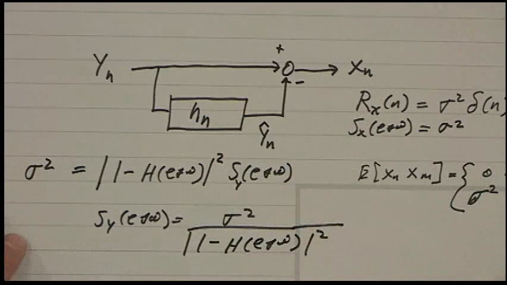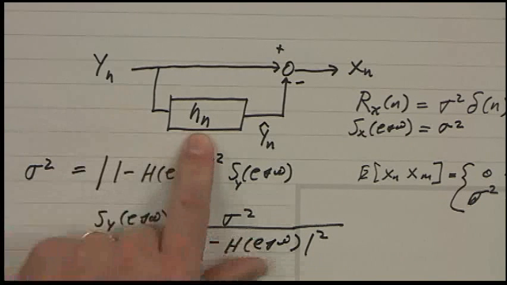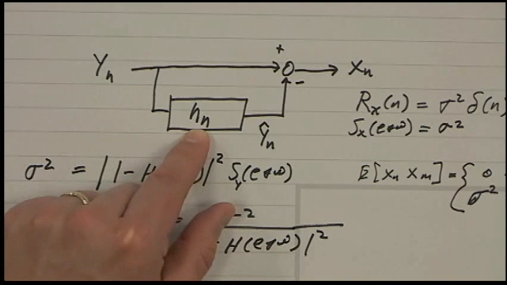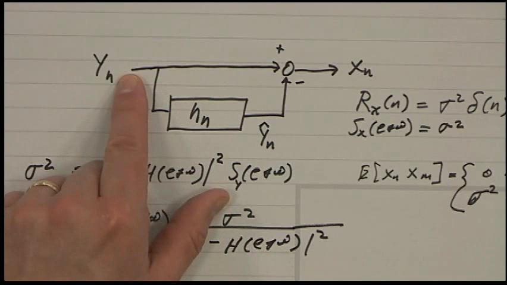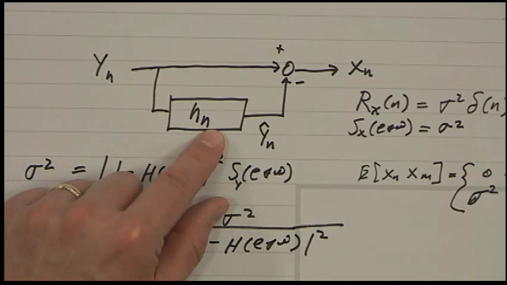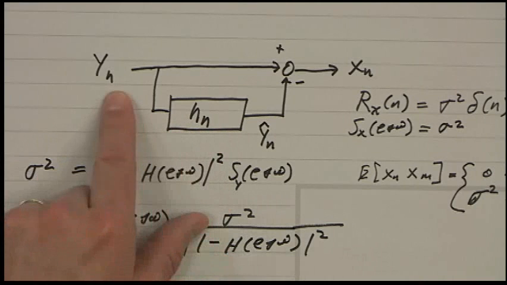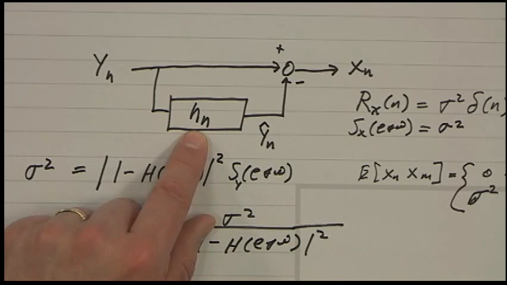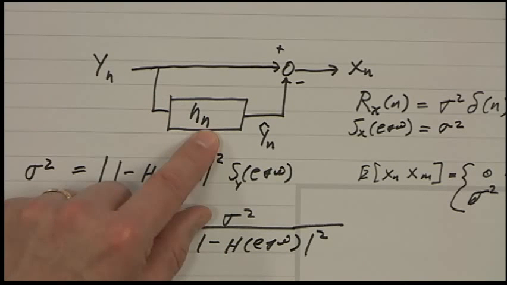Did everybody follow that? That went kind of fast, maybe. So let me just review it. This is an optimal prediction filter. If this is a zero mean Gaussian stationary second order random process, then the optimal predictor has got to be a linear time invariant filter. It's got to be time invariant because the random process is stationary, so the optimal filter can't be a function of time. And it's got to be linear because it's a Gaussian random process.